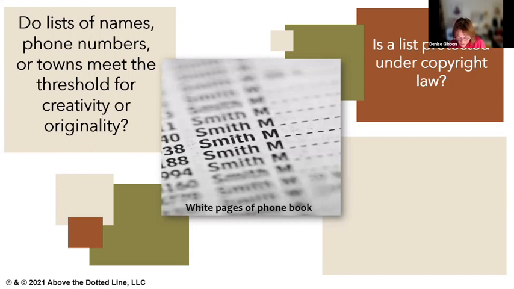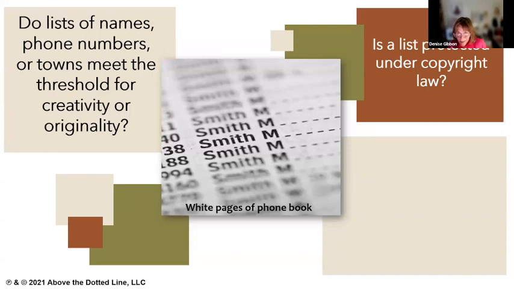In the 1990s in Kansas, there was a company, which we'll call Company X, which went around house to house to collect the names, the addresses, and the phone numbers. And then they published a white pages list for that area. There was a competing company called Company Y, and they wanted to use X's list, but X said, no way, which was a mistake, as it turned out, because this case eventually came to the US Supreme Court. And at that point, the US Supreme Court had to determine, could Company X actually have a copyright in a list like this? Just a straight ahead factual list.